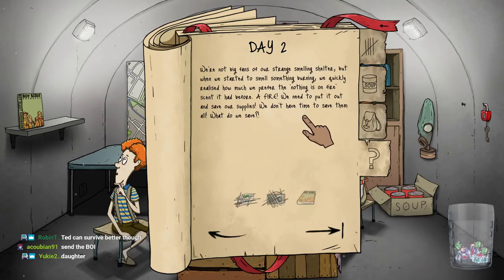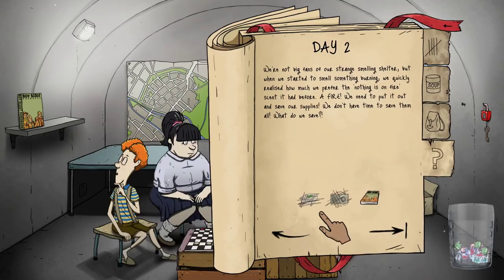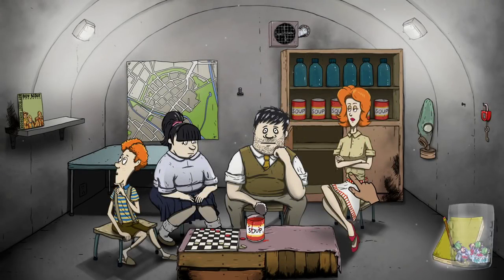A fire, we need to put it out and save our supplies. We don't have time. What do we save? Oh no. I don't know why I can't save these. I guess we'll save the scout handbook, which I don't remember grabbing. Safe to say, that's probably not the best start you could ever hope for. Yeah, there's fire damage all over the place.